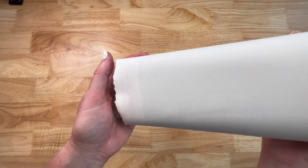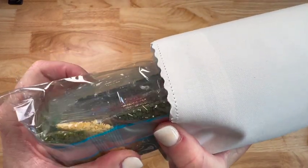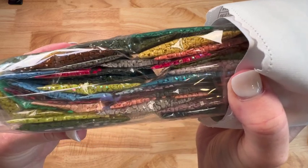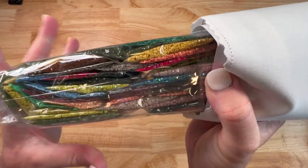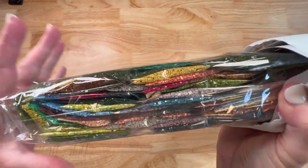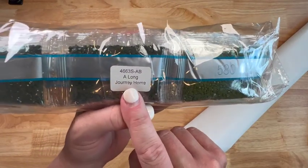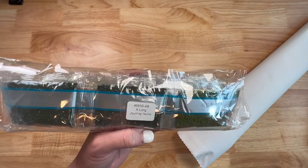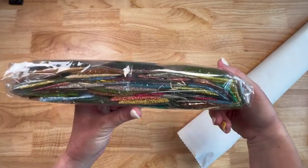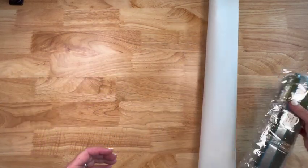Let's do the drill reveal! Let's look at these beautiful colors. I see some ABs - I see a lime green AB, I see a blue AB. See that extra sparkle right there. And there's the red AB - got to have the red AB. Love these colors. Diamond Art Club does put the name of the painting on the bag. When you're kitting up and want to use the storage container for your drills, I always keep this big plastic bag to put all my trash in, to put these bags back in, and then you just seal it up and throw it away. Or if you store your drills separately, then you'll know which painting they go to.